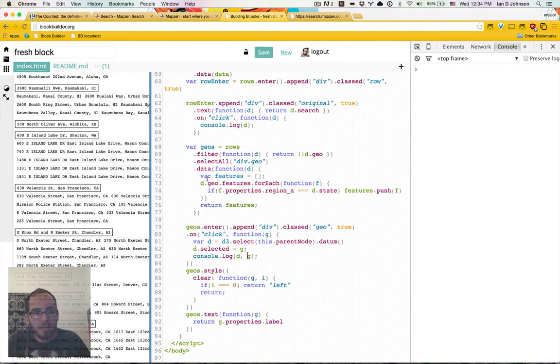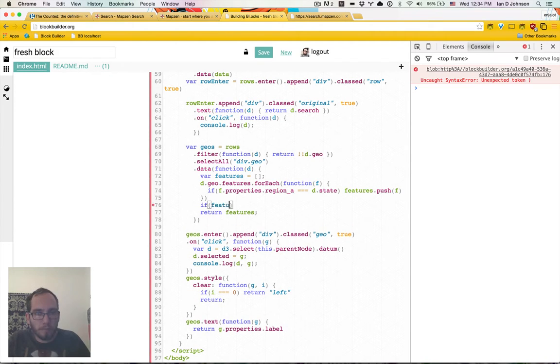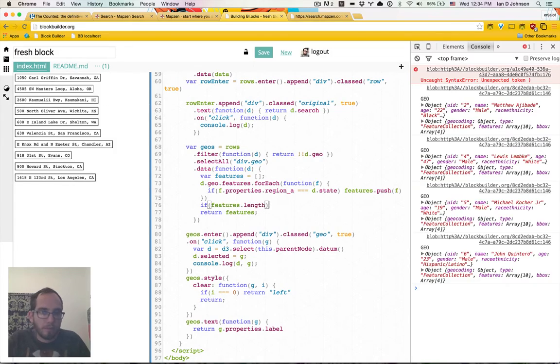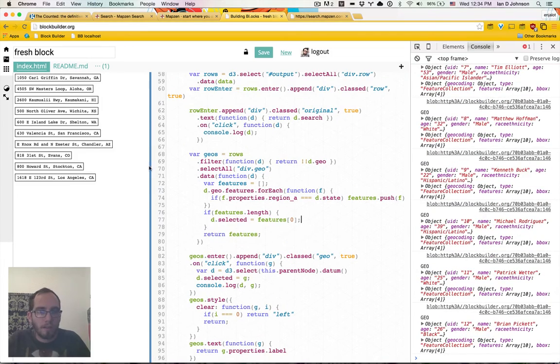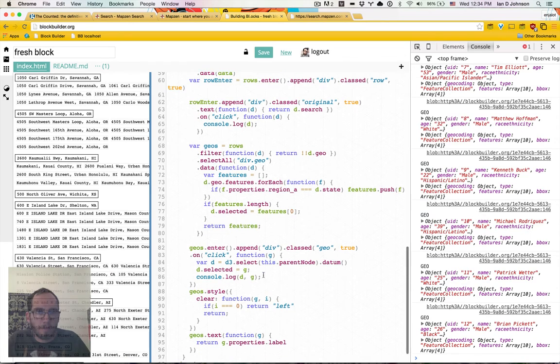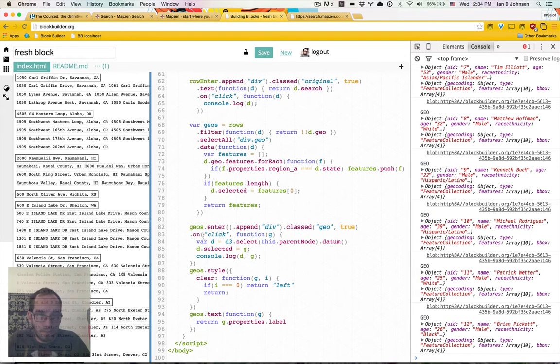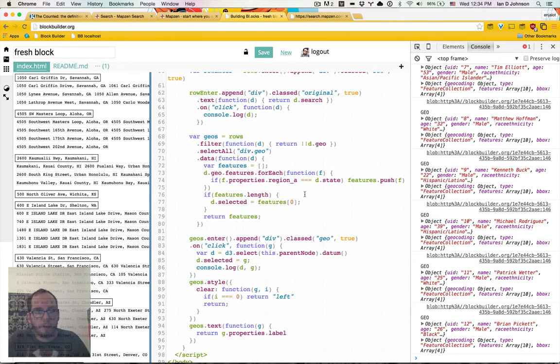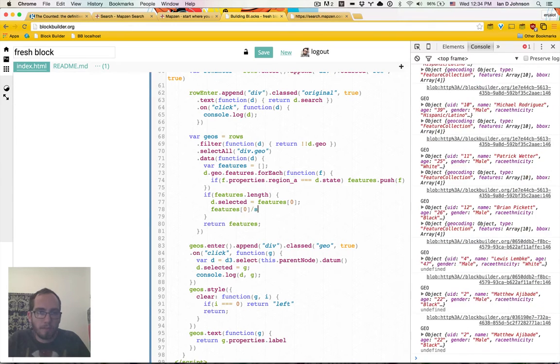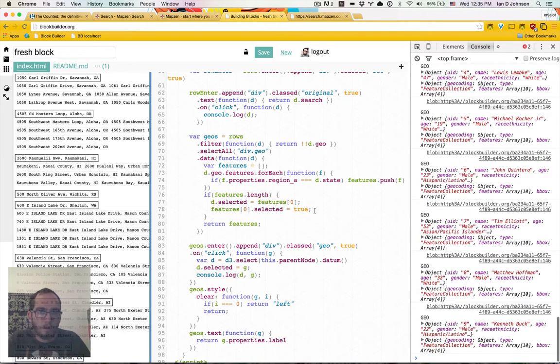So I want to be able to see all the selected ones, but we should by default select the first feature of every element, so that way we don't have to click on 1,000 rows if for the most part the first element works.